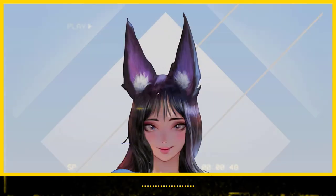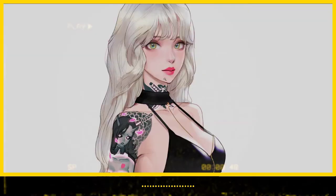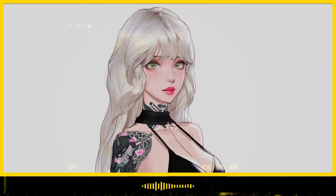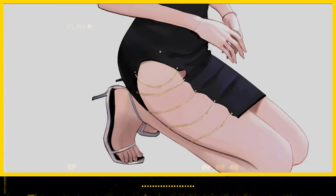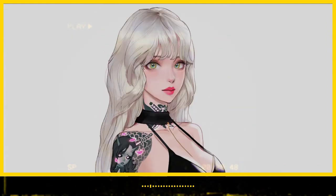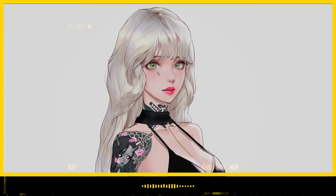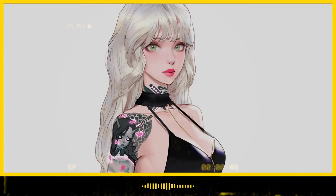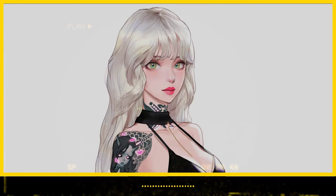I love the ears and the fang. Meow. So here we see more of that line work in the hair, and a bit throughout the body. Nice feet. Nice tattoo. He did spend more time, I guess, with the face and with the eyes, obviously. Again, with the coloring, he did add some nostrils for the nose. But it's not that rendered. It's more flat than rendered for the most part.